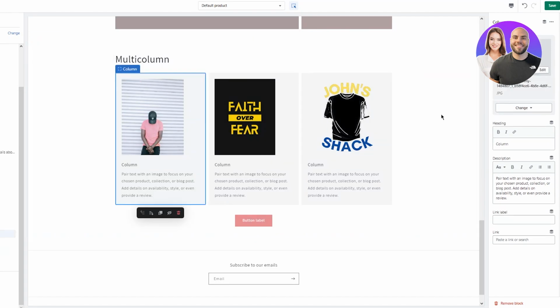Obviously in each column, you can add different lines of text. So in the description over here, just change it however you want to. You can also paste a link on it. Let's say someone actually clicks on your column, where are they going to be redirected to? That's what hyperlinks are for. So you can keep a hyperlink for your page. Again, pretty useful stuff to know for your page.